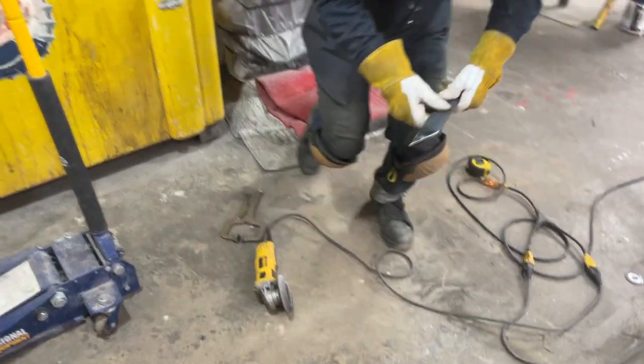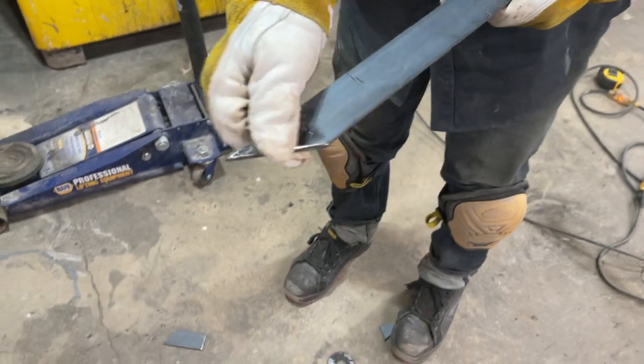See, when it jumps off, it scratches the metal, and then when you go to prime it, you have to deal with that. Basically that simple.